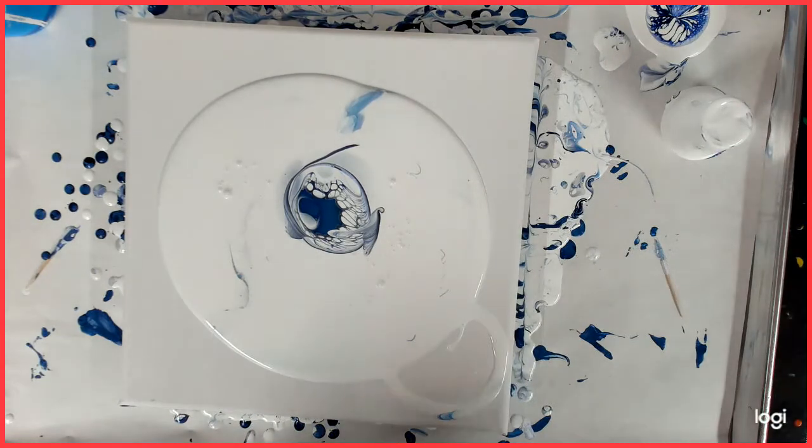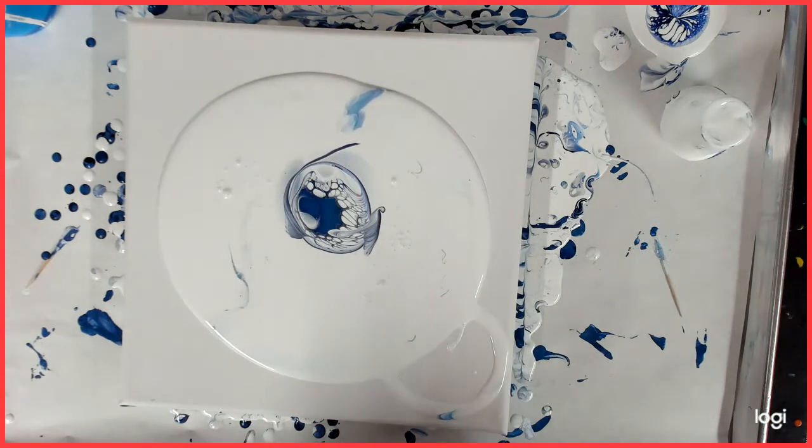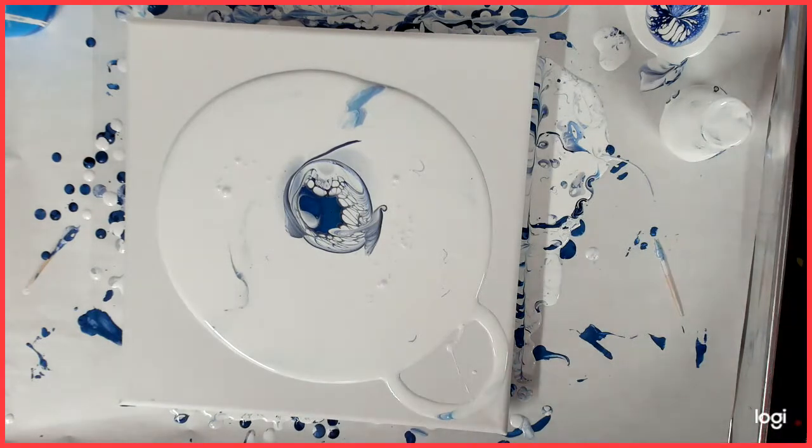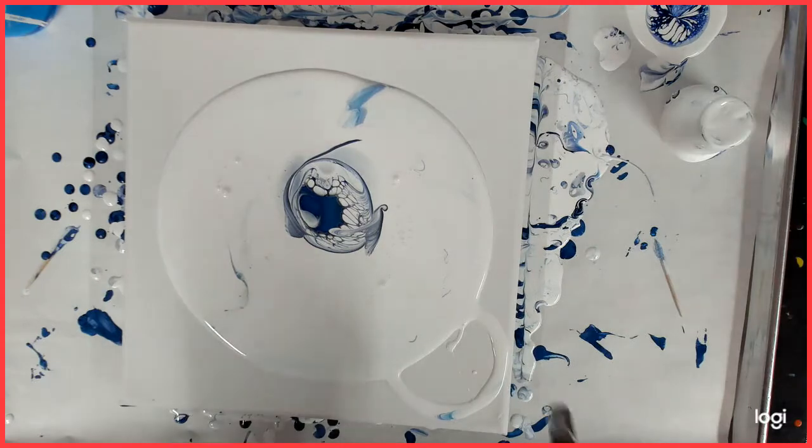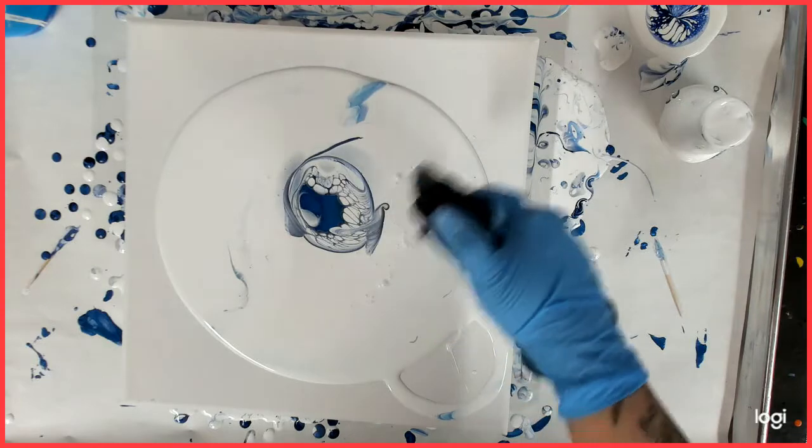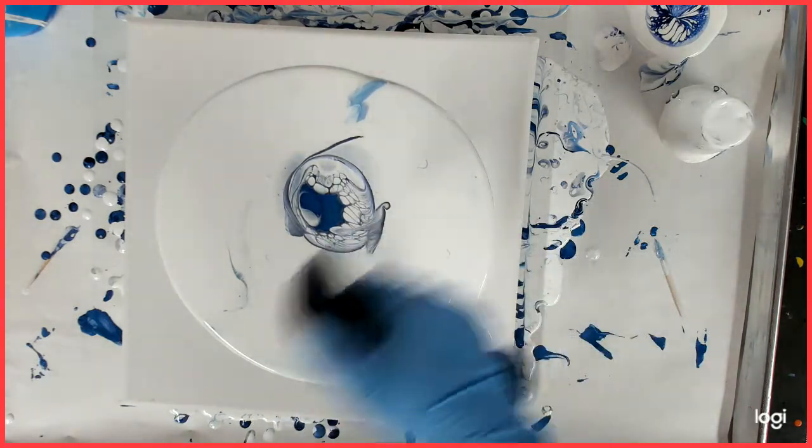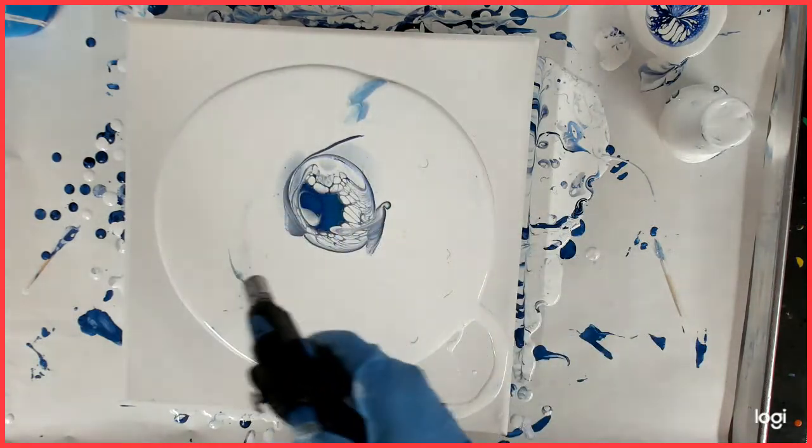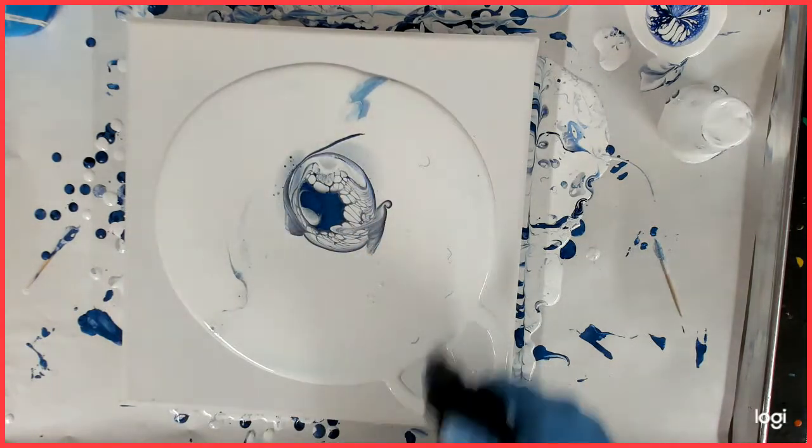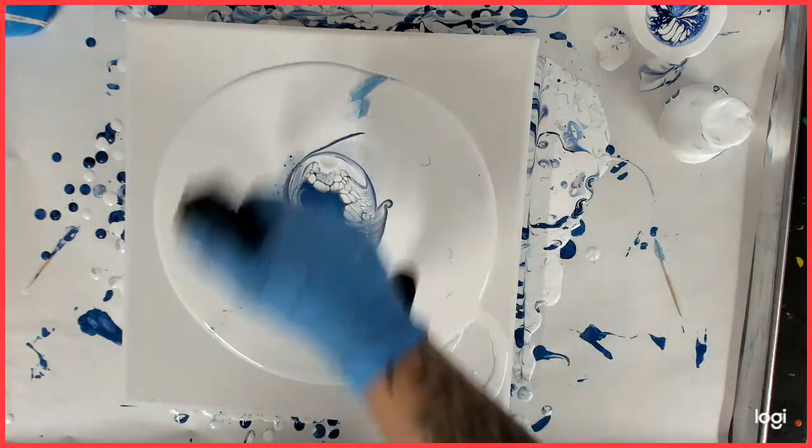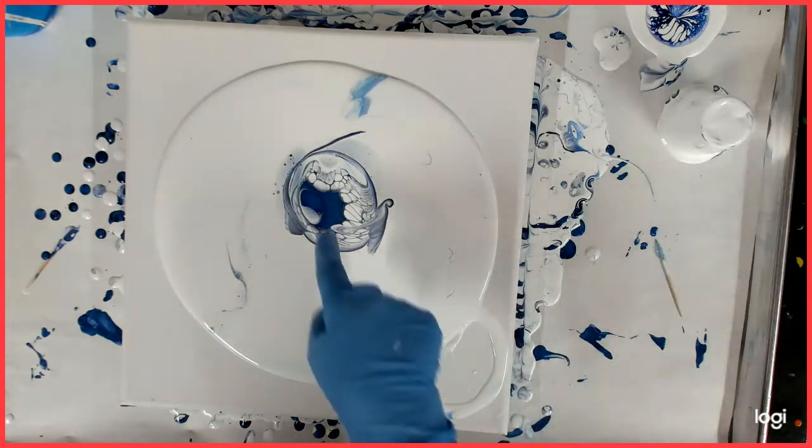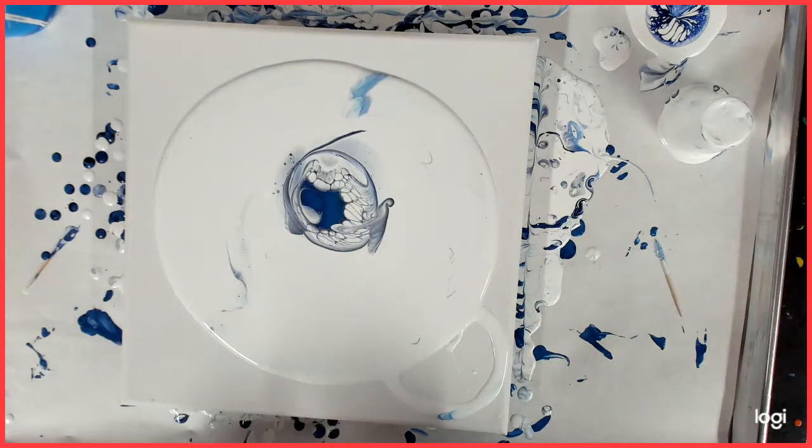I'll hit off my hands and then I will torch it because there's a lot of bubbles in there. Last time I had quite a bit of, it's pretty dark, so I had quite a bit of the Prussian blue show up.